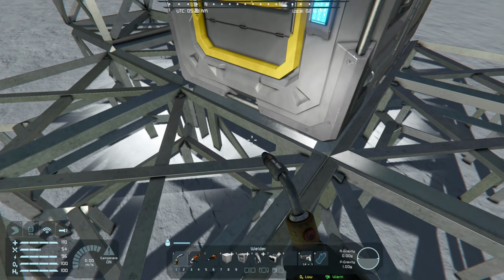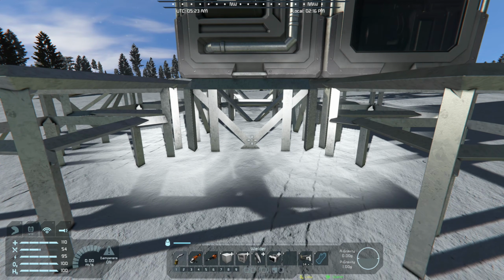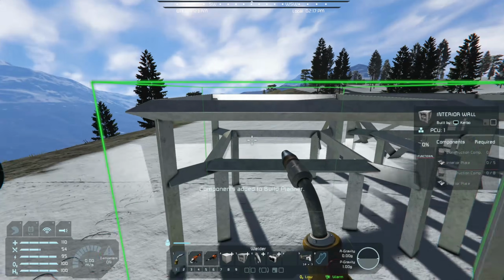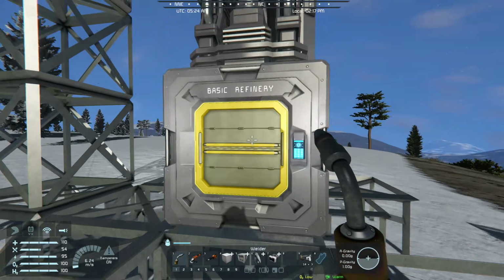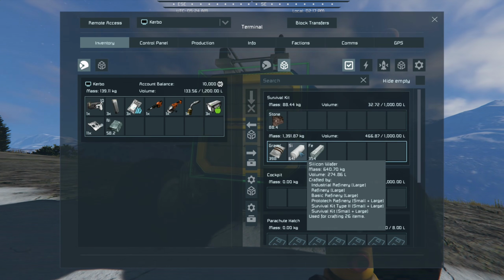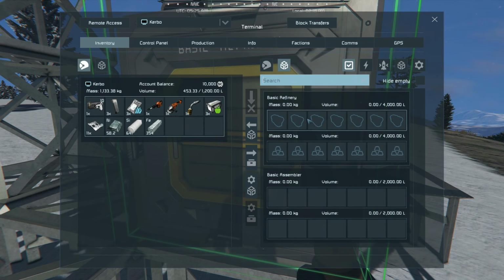Let's go ahead and start working on the battery. Grind this out of the way. So I'm going to grab that on my build planner. Say put all those into production. Now I need to move all the materials over to here so it can pull them out.